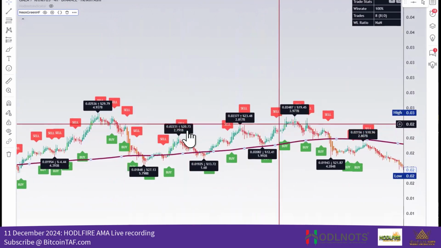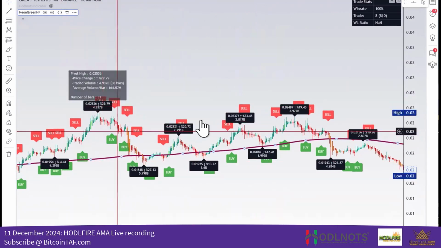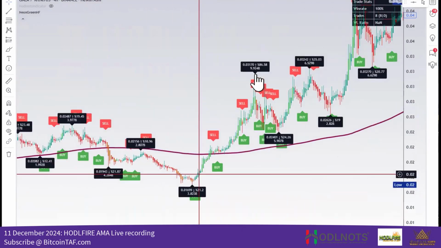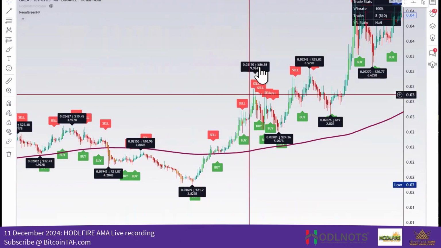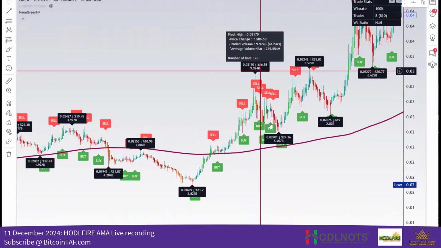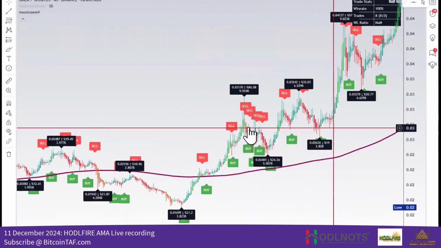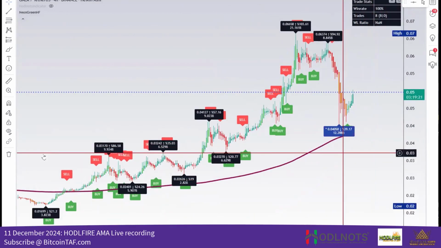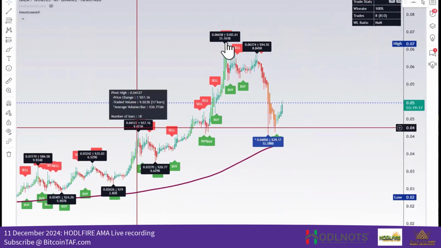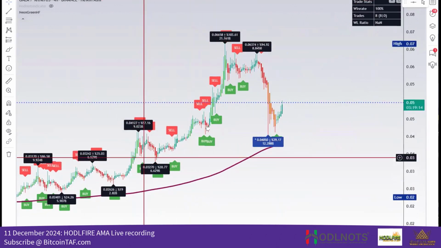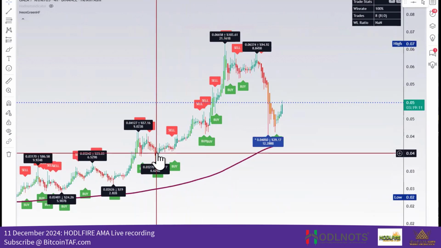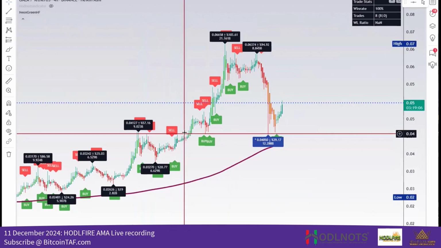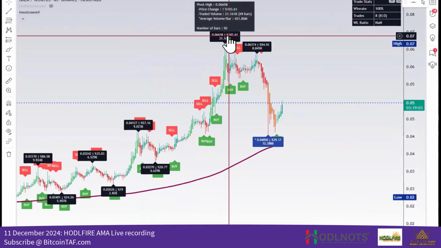But consistently $200 every time a pivot comes off for every 1,000 you have on Gala, it's pretty good odds. When you catch the one nice run that crosses the 200, that's what you're going to get. You're going to get a bigger percentage gain, and this is when the coins will rock 57%. And this is why I call it a steady eddy. These kind of gains will bring extra big income for you, and it may take a little bit longer on a 4 hour. So on this one, November 27th to December 5th. But you're doing nothing but trading and you're waiting on the stop pivot to come out.